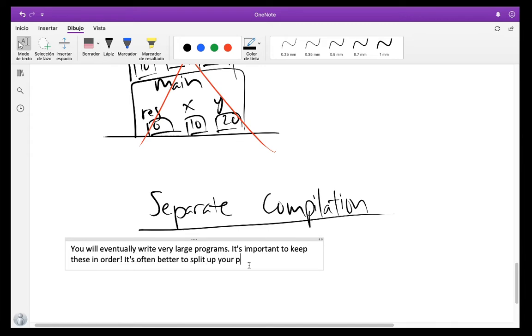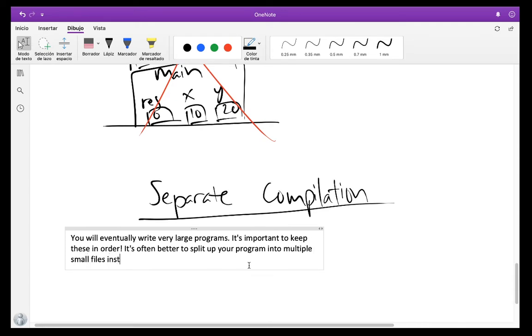Split up your program into multiple small files instead of one big one. This topic called separate compilation is the process of splitting up your things and still getting a final compilable result. Okay, so we'll come back to this.